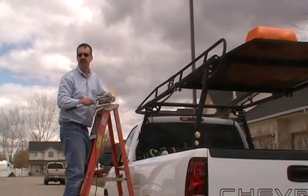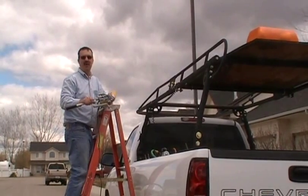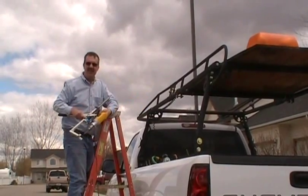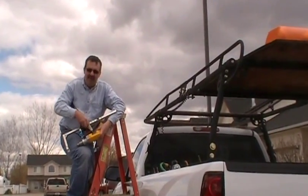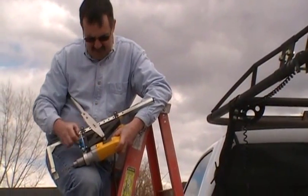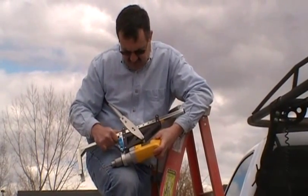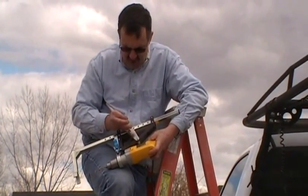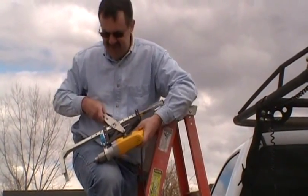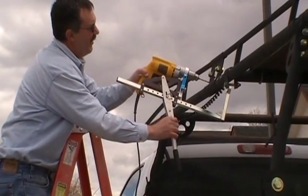Okay guys, we're going to come up here and, like I say, I like to do it the safe way and easy way with the Strong Arm 5. Come up here and oh, we're out of adjustment. That's very easy. All we have to do is pull the attachment pin, the quick pin out. Move the bar — the bar has a hole every inch. We're going to insert the quick pin back in. We'll see if that works. Oh, that's perfect.